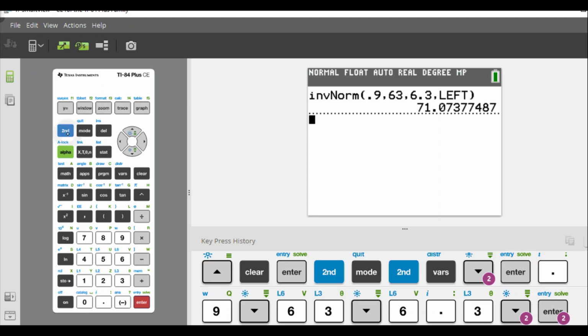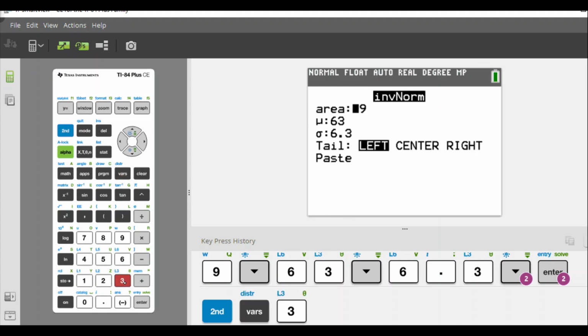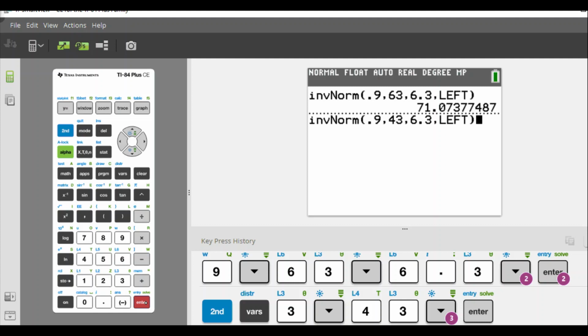So ladies and gentlemen, I'm going to just redo this. Second vars, choice 3. And this happens to double check here. It should be 43 for the mean. And some of you guys are saying, wasn't the mean 43? Yes, it was. Another mistake, sorry about that. Okay, so we hit enter. This should work out fine. Our score is 51. That makes a lot more sense. 51 makes a lot more sense for our score.